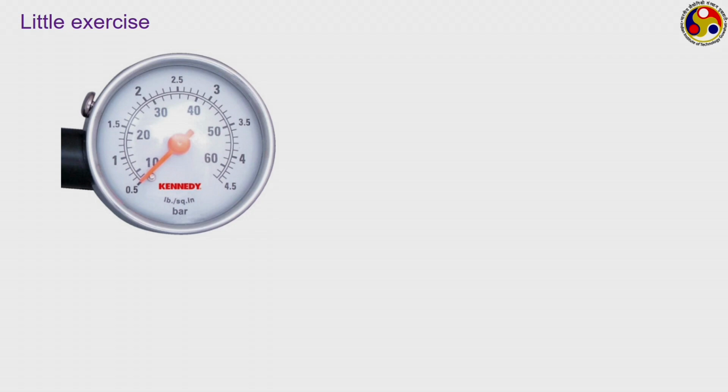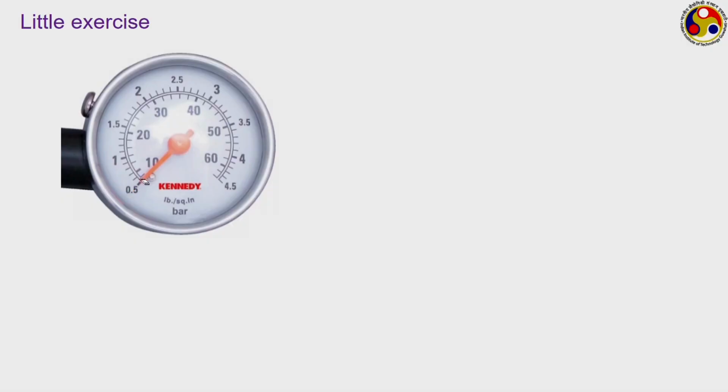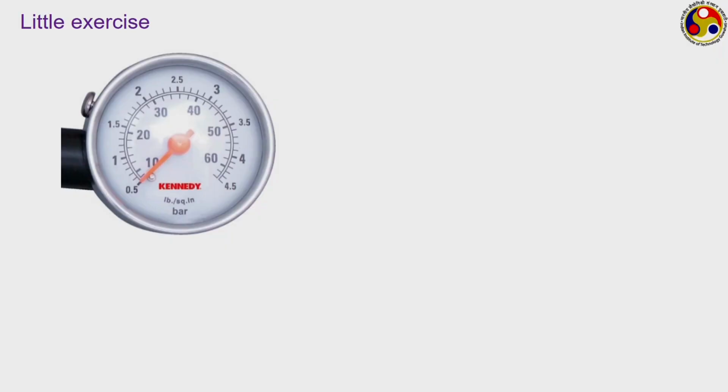Now you can see on the bar side 0.5 is the smallest possible reading that we have. So if the system pressure is something like 0.3 bar, this gauge is of no use, it will not show any kind of reading. So threshold refers to this 0.5 bar, which you can also say is the minimum value shown on this particular scale. But that may not always be true. You should consider threshold as the smallest possible input that can be measured. That is the smallest value of the input quantity, whereas resolution is related to the smallest possible change in the input quantity.